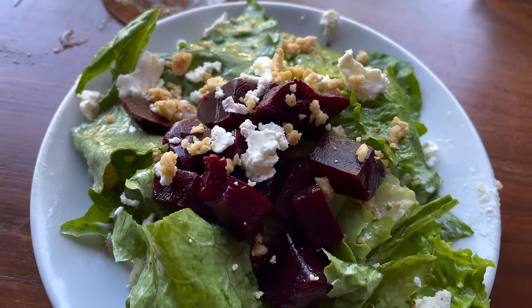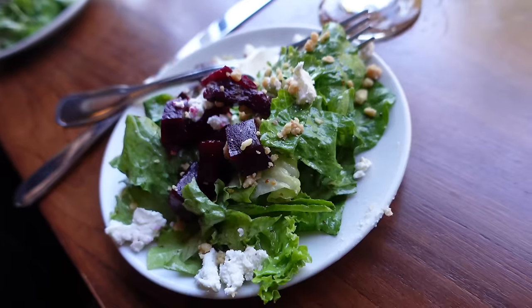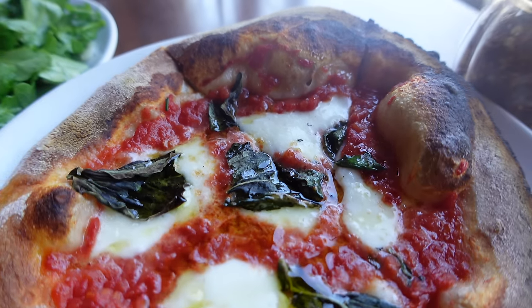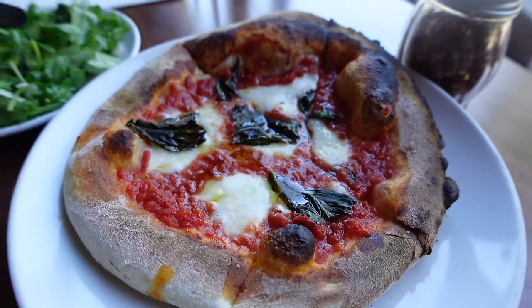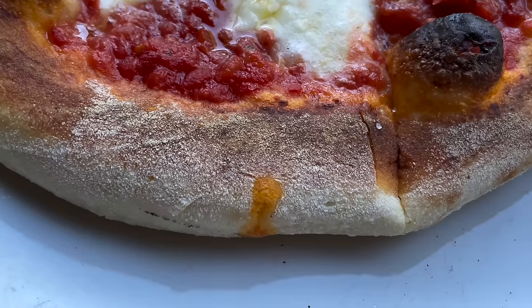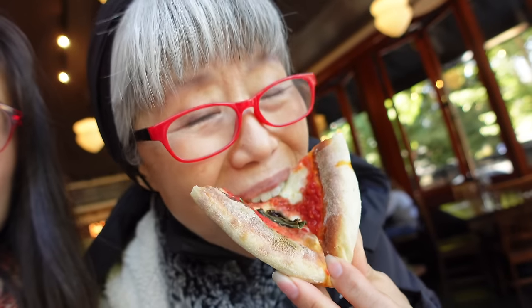It's very simple. I chose the beet salad with goat cheese and cracked Marcona almonds. The beet salad appears more filling than the arugula salad. The margherita pizza is made of milled Altacucina tomatoes, mozzarella, and basil. Half the crust is burnt and the other half is not. Thus, depending on your preference, you might love one half more than the other. Soft pizza. It's juicy because of tomato sauce.